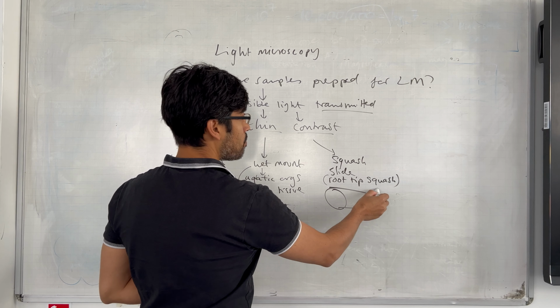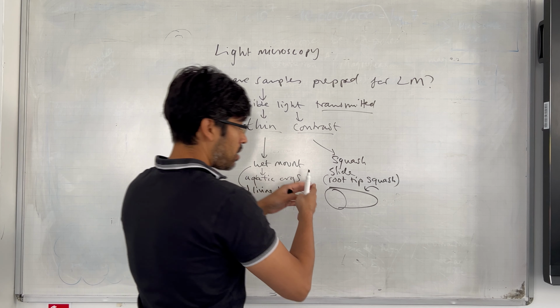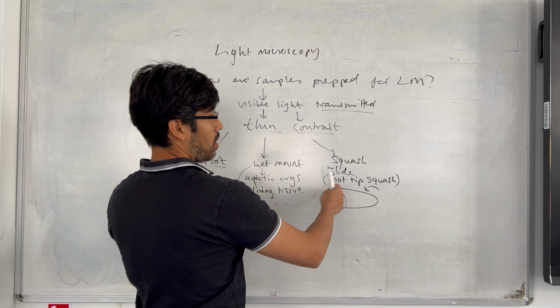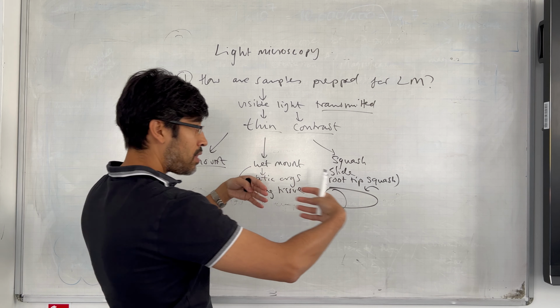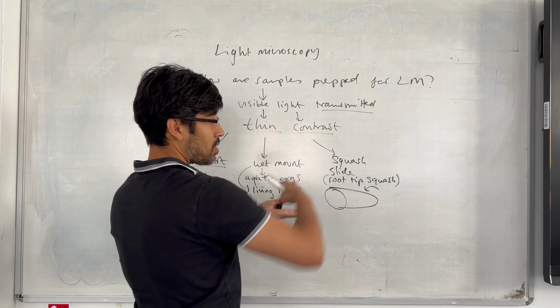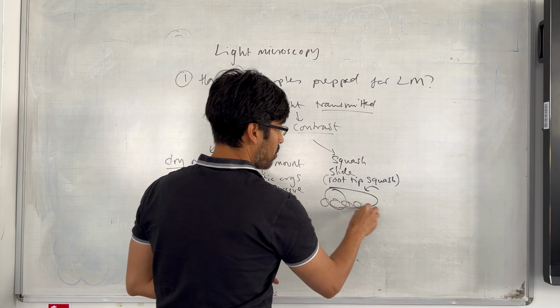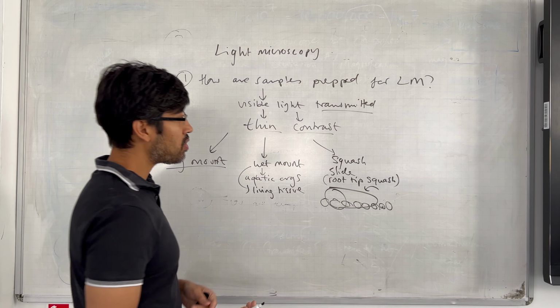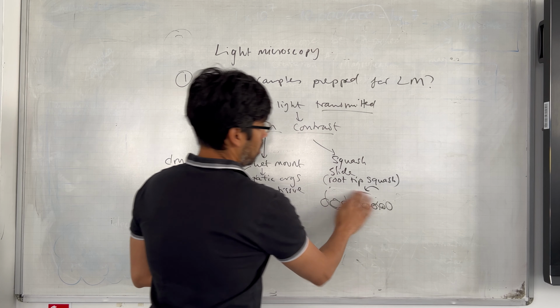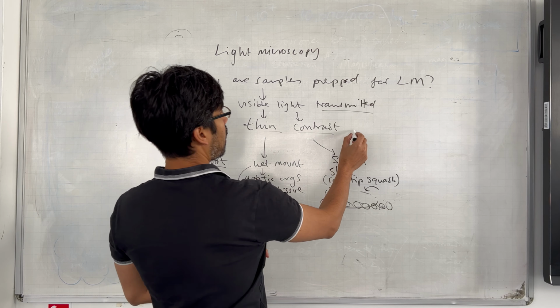So what we do is we add acid, we add hydrochloric acid. It kind of dissolves the kind of glue that's between the cells, and then when we place the cover slip on top, it flattens all the cells out because they're no longer stuck to each other. It makes a single layer of cells that we can more easily observe. Okay, so we've got a squash slide, and there's a fourth one which I can't remember.